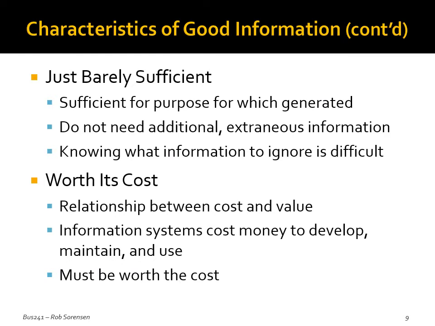There are a couple of others to consider. The information should be what we call just barely sufficient. That's one that people don't always think through, right? We just think, oh, we'll just have all the information. But if you've ever tried to learn about something, one of the problems we face now is we are almost overwhelmed by information. We have too much available. How do we sort through it to get to the important stuff? So one rule we say is information should be sufficient for the purpose that we need it for, but no more. We don't need extra information that's not needed.